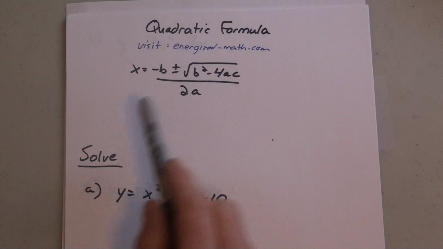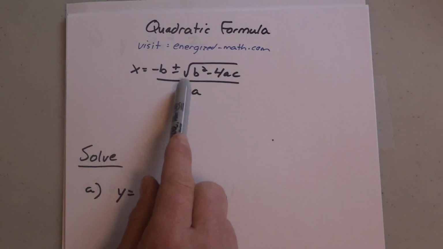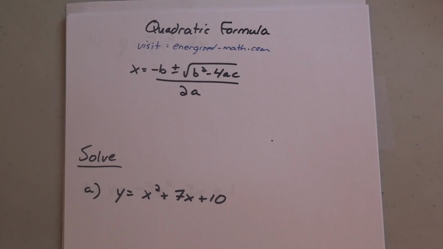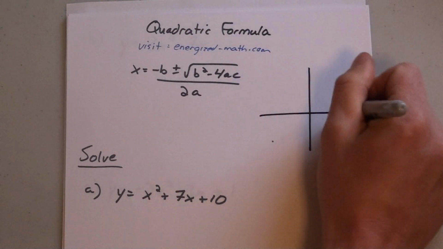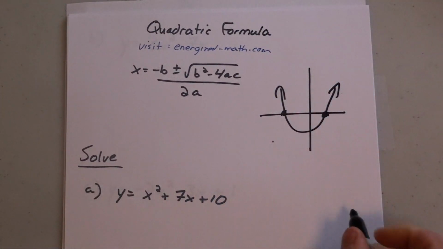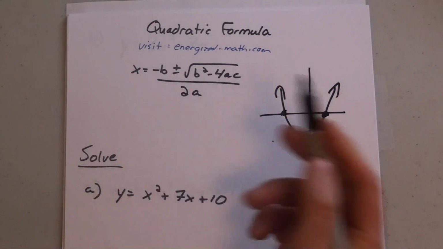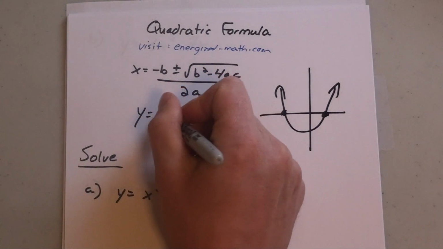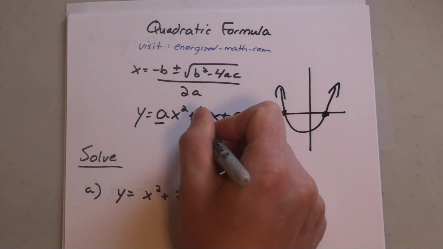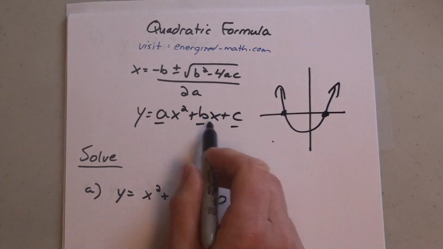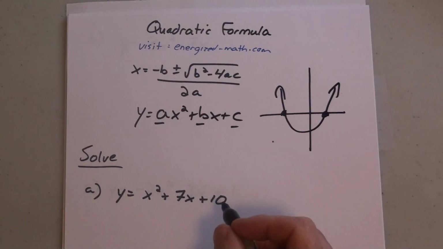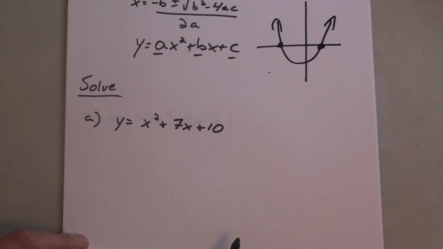The quadratic formula, which is x equals negative b plus or minus the square root of b squared minus 4ac all over 2a. The answers you'll get from it end up being the x-intercepts of your quadratic. Okay? And the a's, b's, and c's come from quadratics of the form ax squared plus bx plus c, and they are the coefficients and the constants. You don't worry about the variable x, it's just the numbers in front that fill in for the letters in the formula. Let's take our first example.